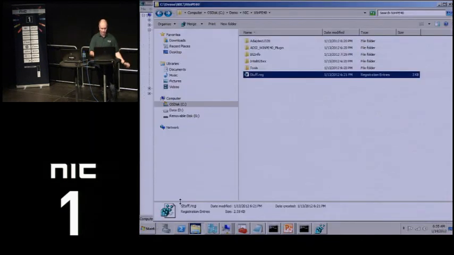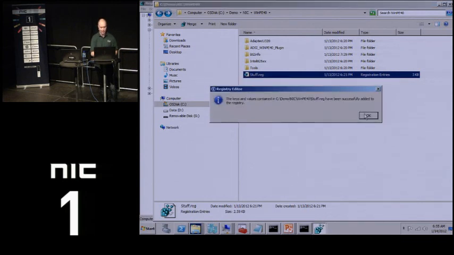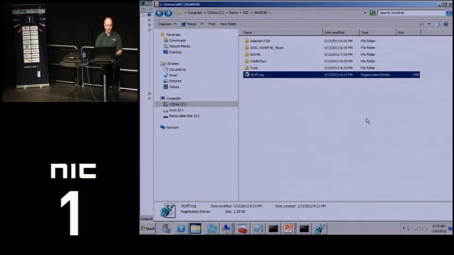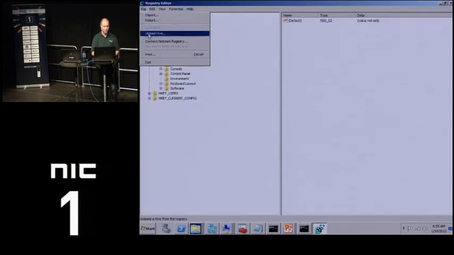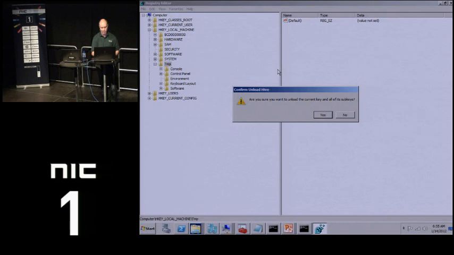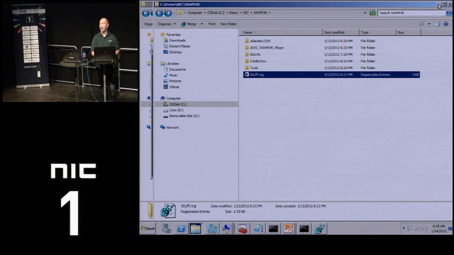So I can just double click this one, say yes, they will be added. And then I can, of course, simply unload the hive again. And the changes will be committed. Do not forget to do unload. It will stay loaded forever. I've tried.